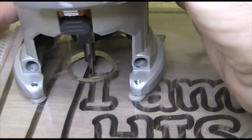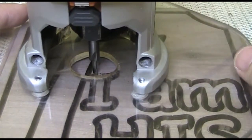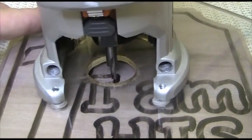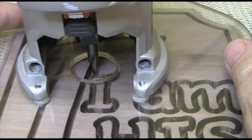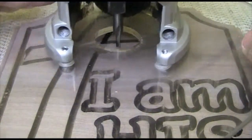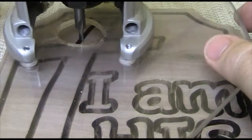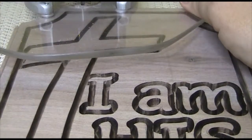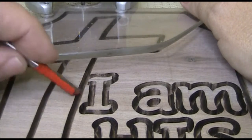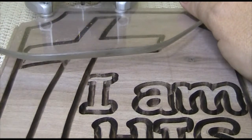I'll have to come in here and come down on this spot, and this tiny little bit is not at all aggressive. So what you'll see me do is go around and outline the outline with the bit. Then I'll clean up these areas in between. I'll probably go up around here and outline around the outline up here also, just to make sure that when I come back with this very aggressive bit, I don't take any chance of touching this part right here or the letters, which would totally destroy the project. So let's get started.